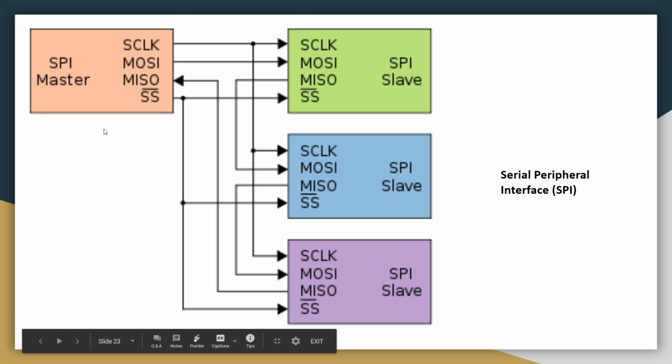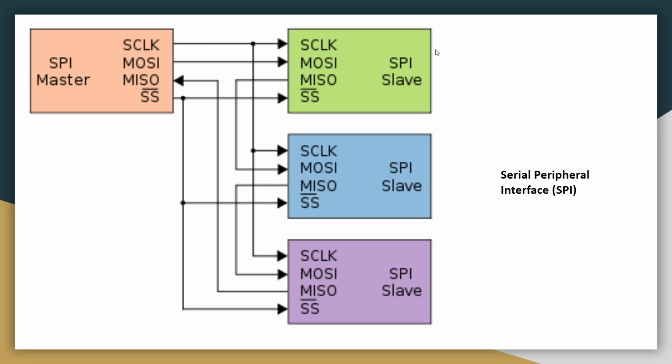I'm going to explain this properly. SPI can be communication between just two devices. Assume you have two Arduinos and you want to establish communication using SPI between them. You will use one Arduino as the SPI master and one Arduino as the SPI slave. The master should always keep sending the clock pulse to the slave. Depending upon the clock pulse sent by the master, the data is synchronously sent and received by the systems.